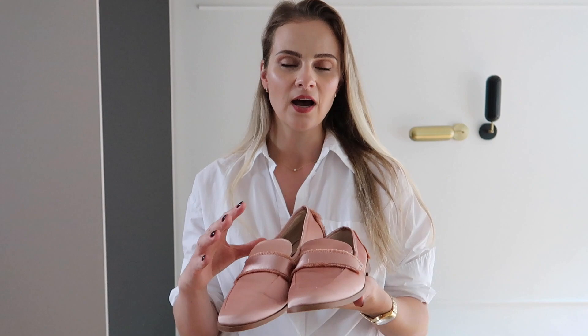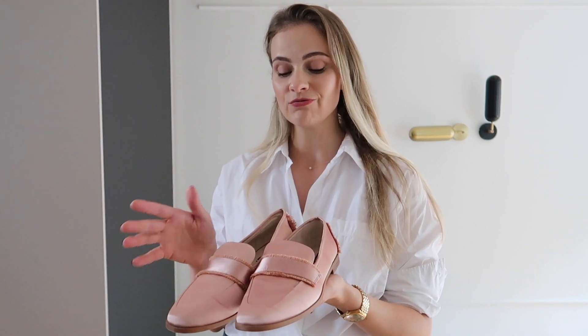Now moving on to shoes, which is a very important part — with the right shoes you can make your outfit look very chic, modern and classy. In the beginning I was wearing these shoes, and there's nothing wrong with them, but since they have a satin finish with a very powdery, soft color, I believe they are more suitable for spring rather than autumn. By swapping them for something like this, I instantly elevate my look and make a statement with my shoes, while still keeping a modern yet classy note that complements my outfit perfectly.